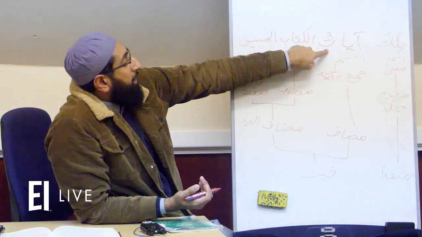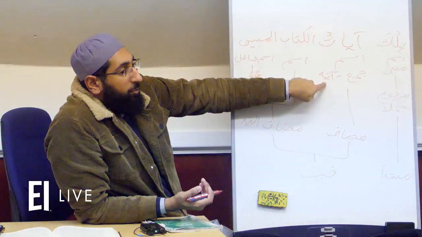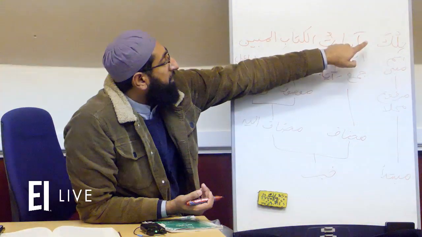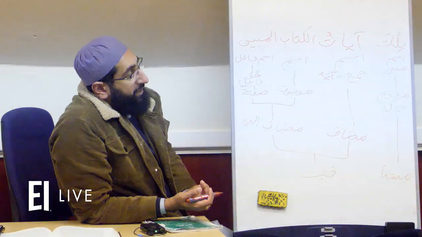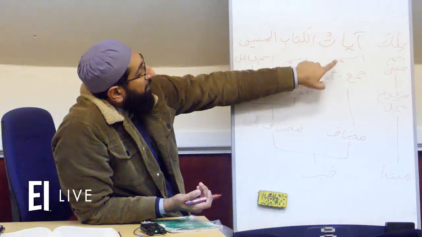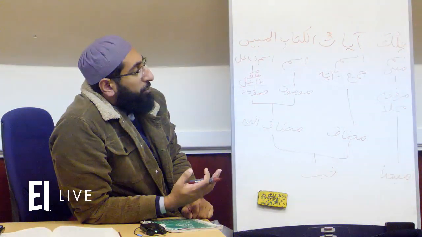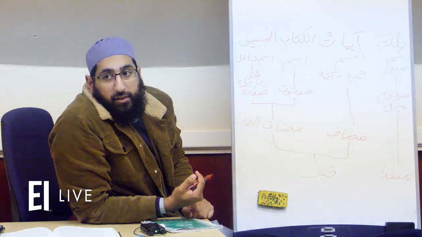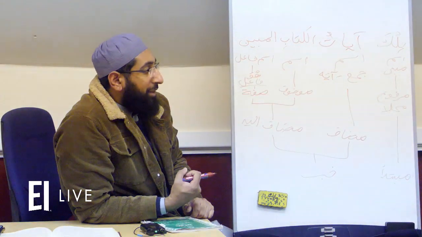Then you got ayat. It's ism. It's the plural of ayah. The sign is that it doesn't have alif lam, it doesn't have a tanween at the end, and there's an ism which has got kasra at the end of it. Therefore, we understand that it has to be mudaf. What does it have to be? Mudaf. Every mudaf needs a mudaf ilayh. Mudaf ilayh is always majroor. Yes? Simple rules.